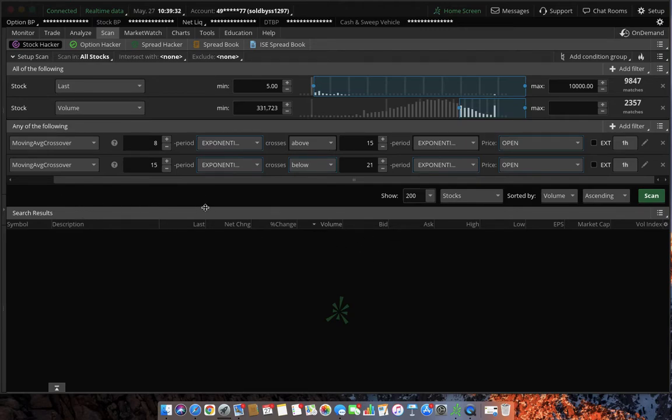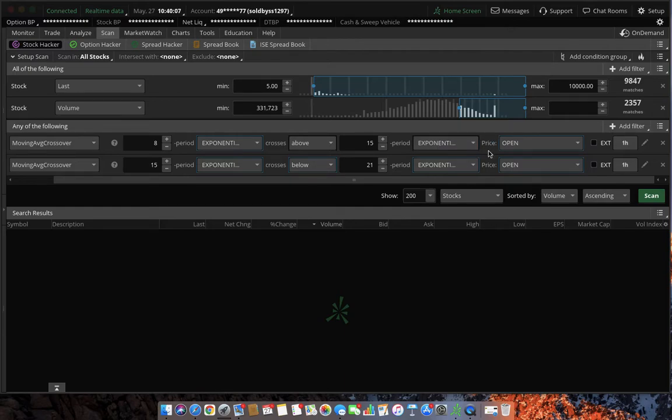In my example here, of course, you put in your stock, you put in your volume, whatever stock filters you wanted to add. So I did these two, and then I did, okay, I want to do a moving average with an 8 exponential, because it's a fast moving average, crosses above the 15. Now, I'm also using that as an exponential because these are pretty fast moving averages.